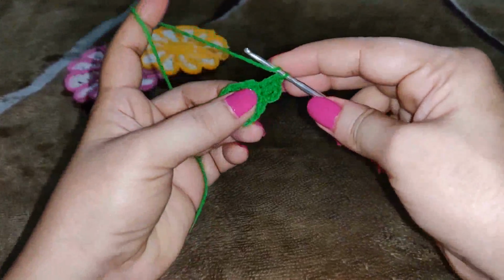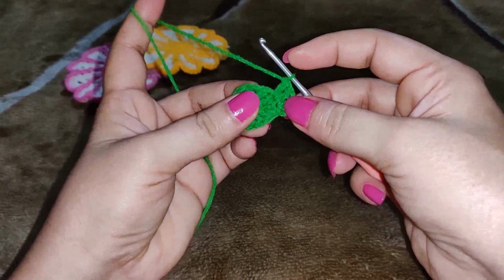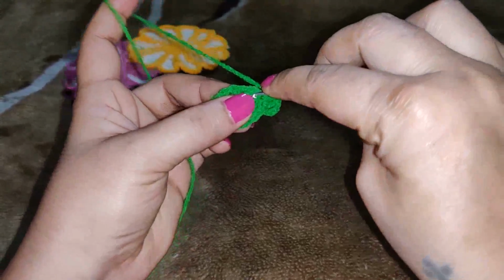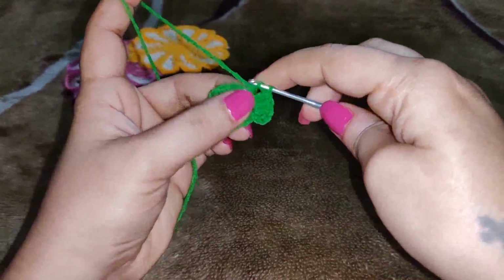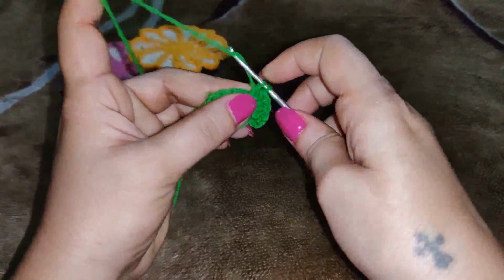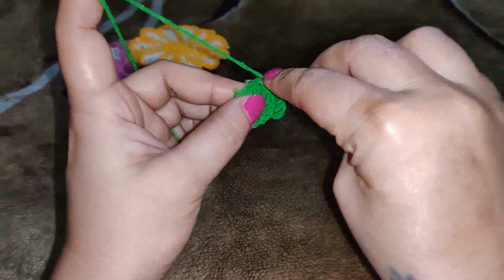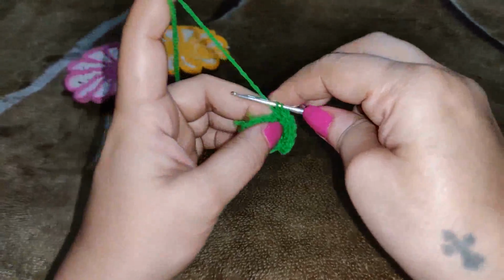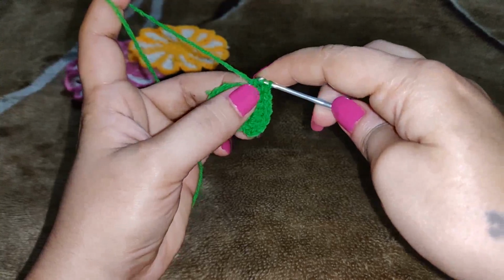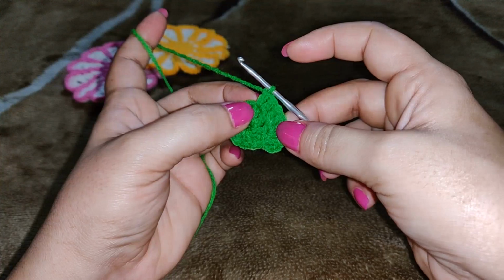It's 1 and 2. 2 double crochets into the next stitch. It's 1 and 2. 2 double crochets into the next one. So you need to work 2 double crochets in each stitch till the end of your row. So each stitch you need to have 2 double crochets in each.